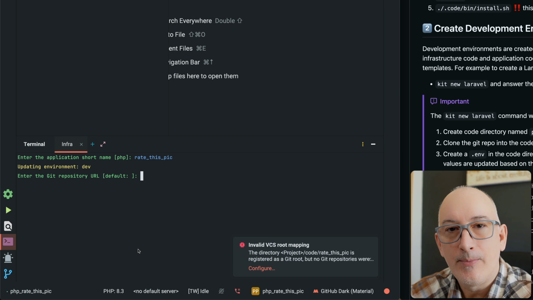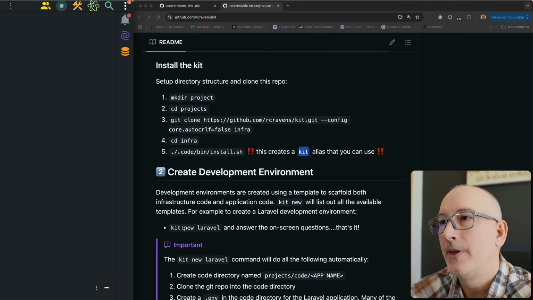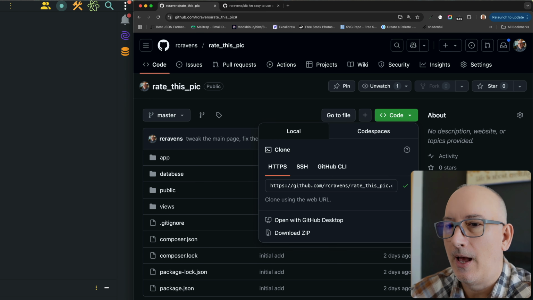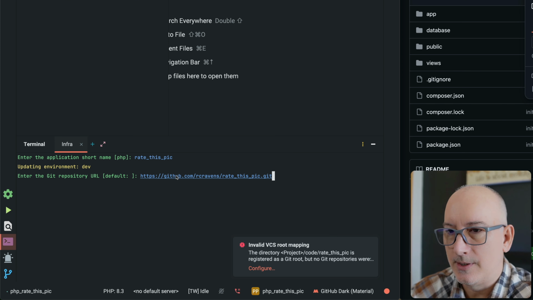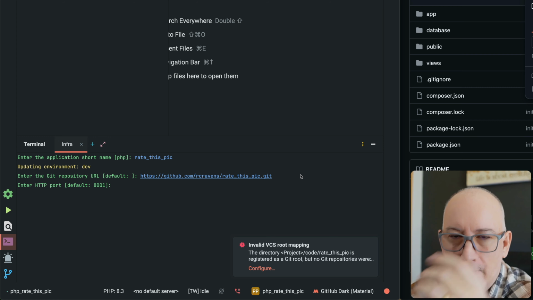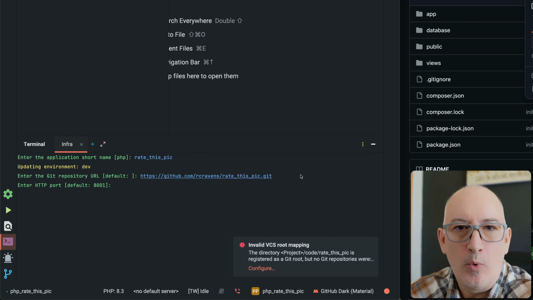Then it's going to give you an opportunity to start from an existing repo. We do have an existing repo for this project. If we pull this down, which we will, it's going to pull down the latest version. So let's go ahead and do that. I'm going to go ahead and get the HTTPS route here. So I'll copy and paste that. I'm going to put this here. We'll hit enter. So that's going to ask you some questions about the ports that you want to expose.